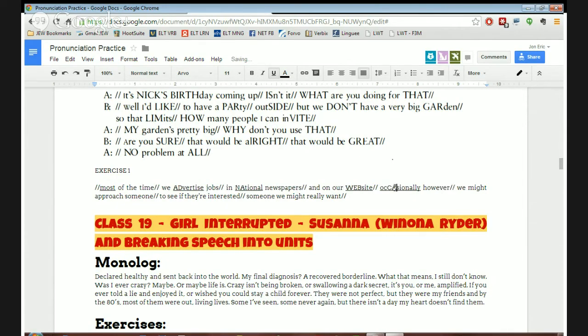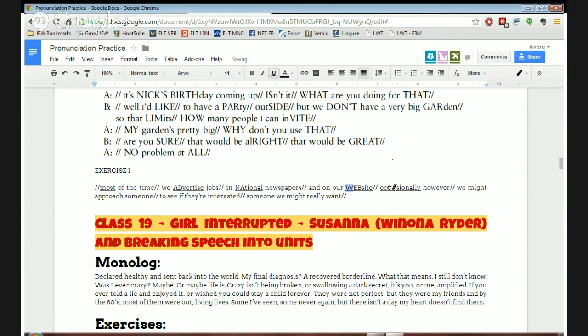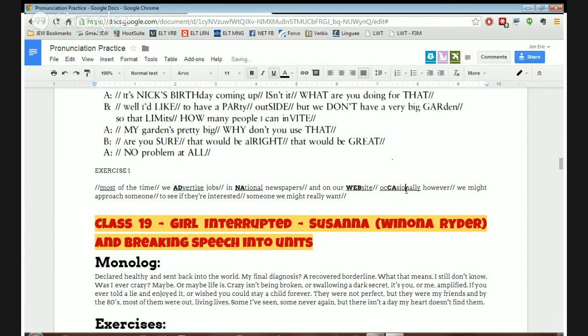So like this. It's going to look like this. Try to make it a little bit easier to read. I'll put it in bold. I think it's a little bit hard to see. Okay, so I'll put them in bold. All of them. There you go. And most doesn't need a stress because it's only one syllable. But occasionally. Okay, so far I agree with all of you. It sounds good the way it is.